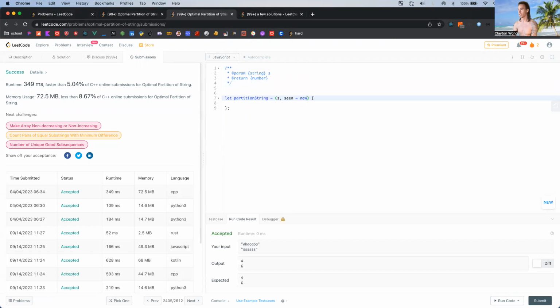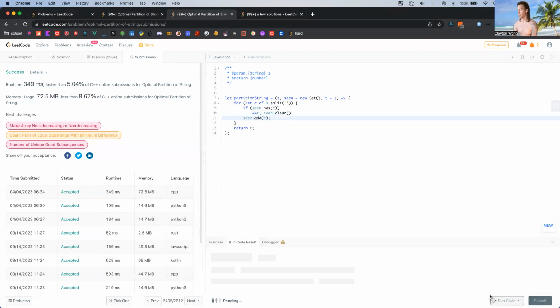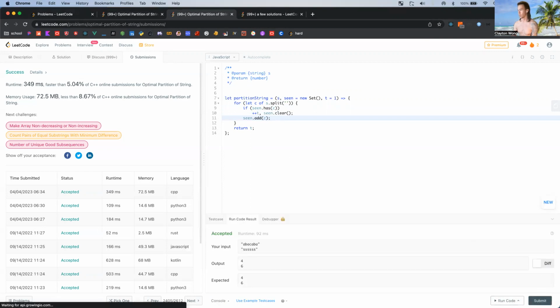Okay, anyhow, let's do this here. Seen is a new set. T is our total, initialized to 1, which we'll return at the end here. If seen has C, then increment our total, seen clear, and seen add C. It's good.